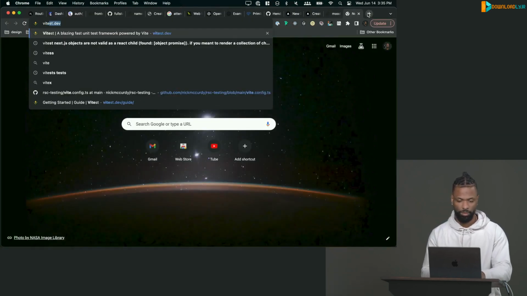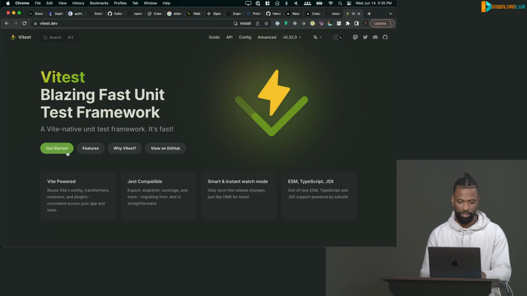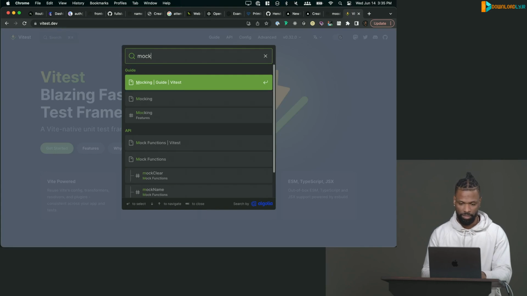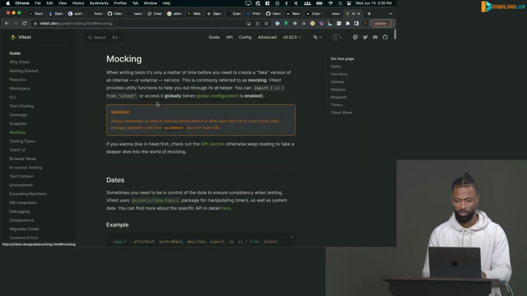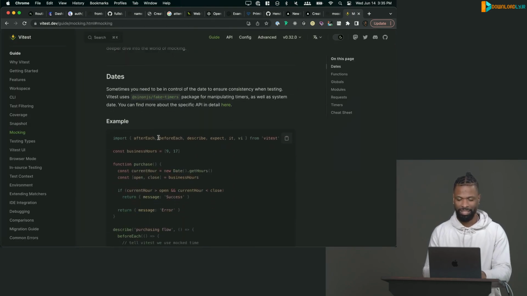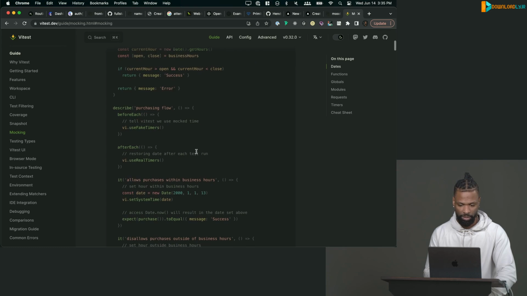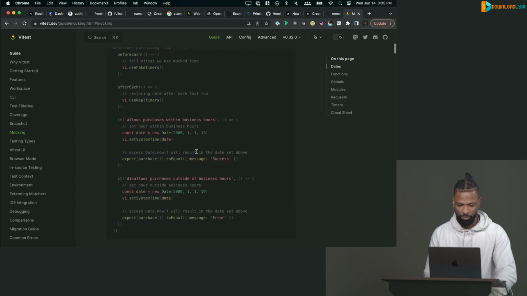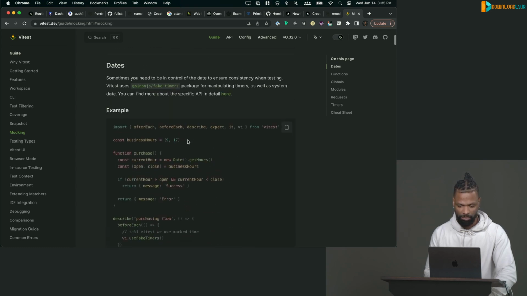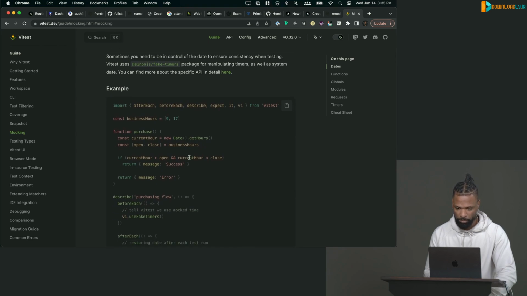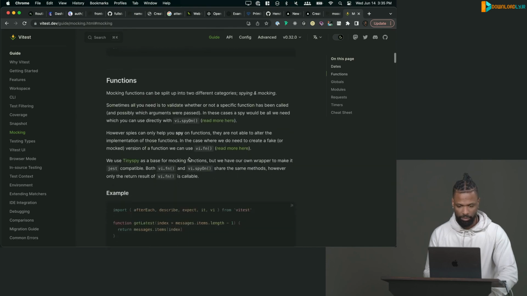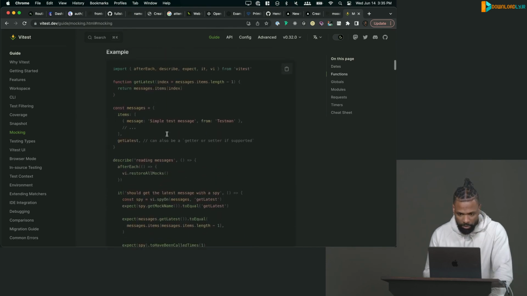Vitest has so many ways to do mocking. There's not just one way. I just mocked out the whole module, but because of the way LangChain does its imports, that could be kind of weird. So you could just mock it out on a per function basis. Let me see if they have an example of that.